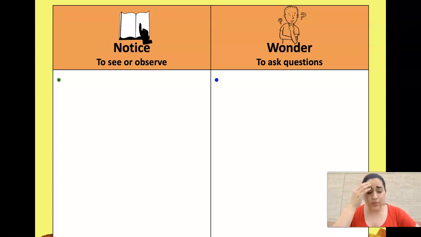So prepare your notebook so that you can be ready for whenever we start our read aloud. Remember, we are doing notice and wonder, so you do your T-chart. And it's on the response journal. The response journal, that is your 3-subject notebook. I'm going to give you 1 minute, boys and girls, so you can get that journal out, open it to the response journal, and get your notice and wonder ready. And do not forget to write your name, date, and goal. 1 minute. Go.